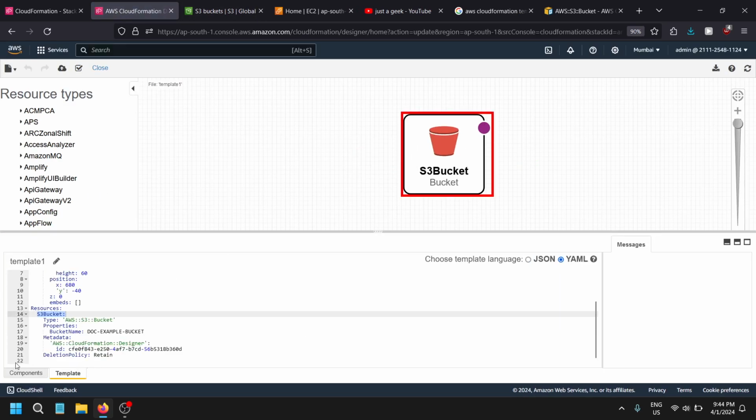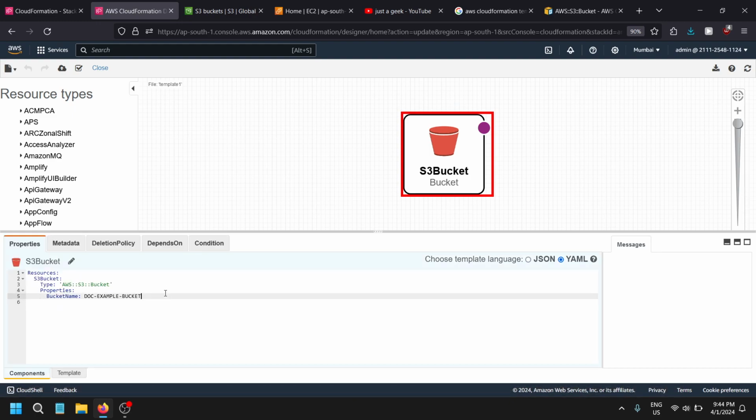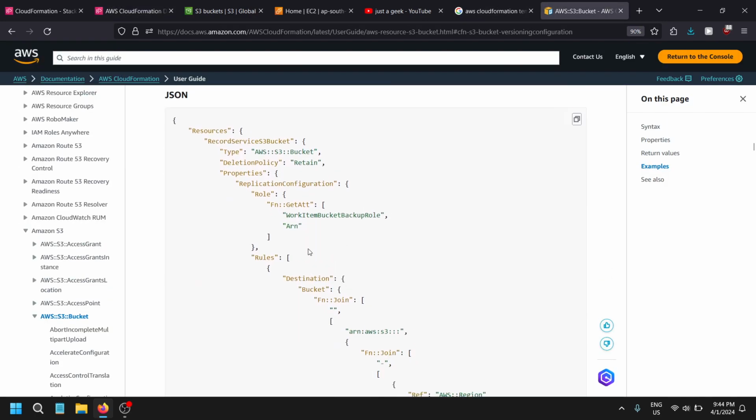The S3 bucket for components and properties, bucket name. We don't need to add bucket name.